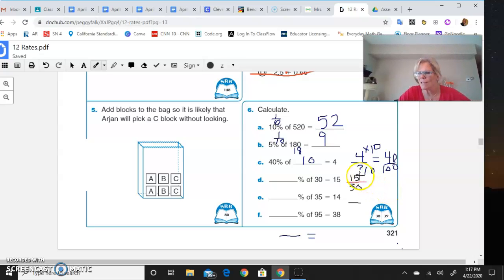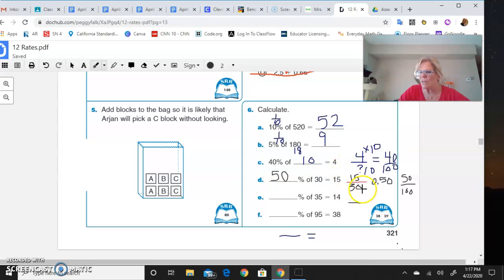Well, some of you might already see that 15 is half of 30. So if you did 15 divided by 30, you would get 0.5 as a decimal. And I hope by now everybody knows that that's half. Or if I added a 0 here, that's 50 hundredths, which is the same as 50 over 100. So when you're talking percents, decimals, fractions, if you can make all these little connections, it makes it much easier. So 15 is 50% of 30.